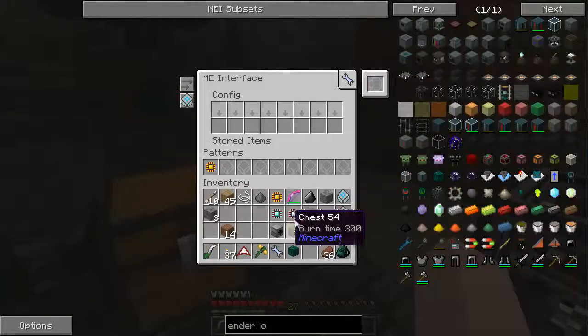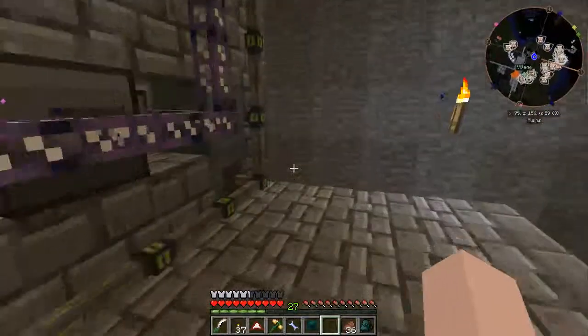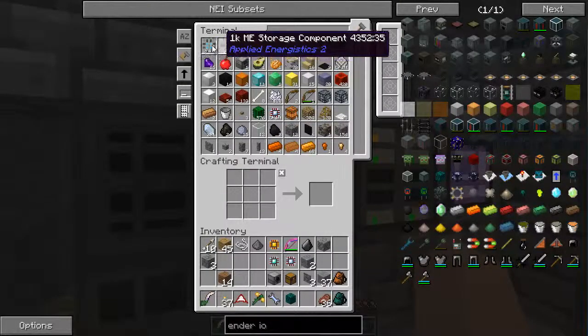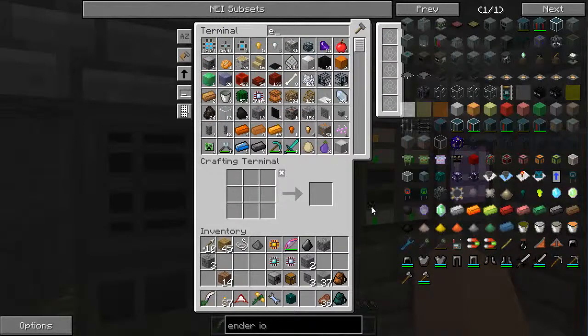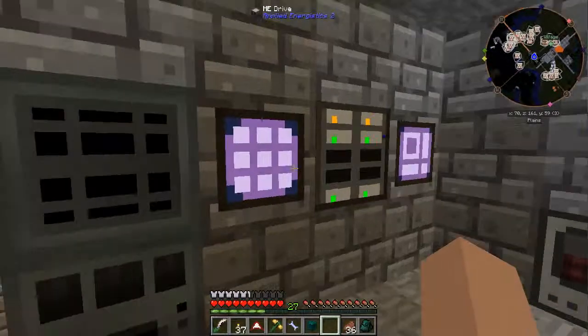Like so. So there's that one, and there's that one. Okay. And I think that'll do it. I think that'll make it. The reason why this is important is because I want to start making these. I put these patterns together already, and that is the 16K, the 4K, and the 1K storage components, so that we can start making bigger storage chips or storage drives for our ME drive.